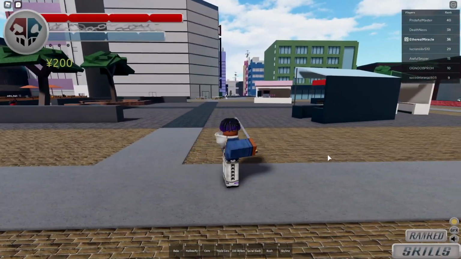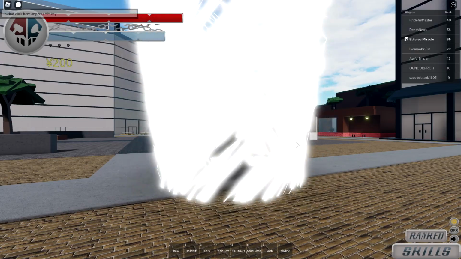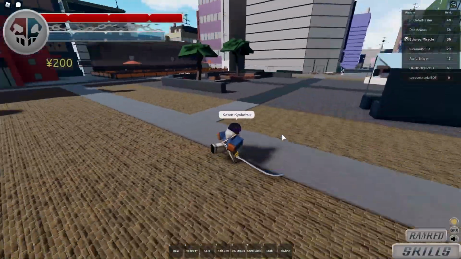All right, so if you wanna summon your shikai, you have to say Katen Kyokotsu. There we go. As you can see, peep the drip, peep the fit on this. All right, little shadow comes out the ground. So I'm gonna show you guys the shikai first before I show you guys the Bankai.